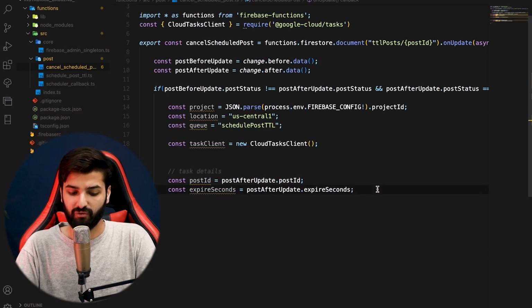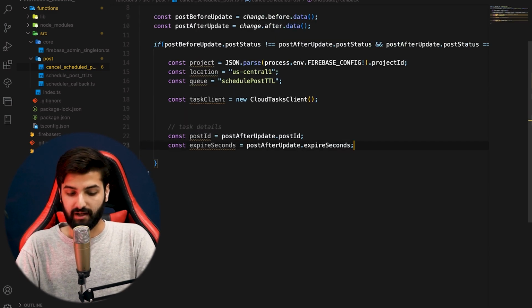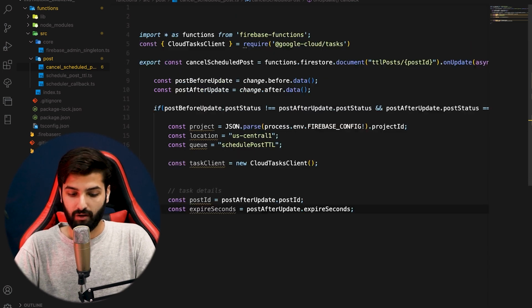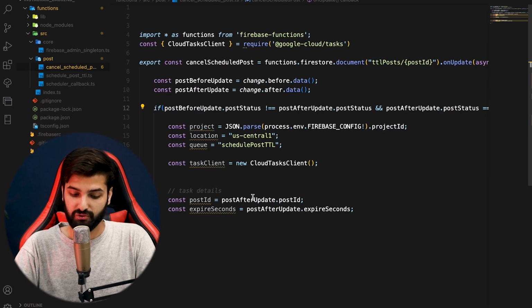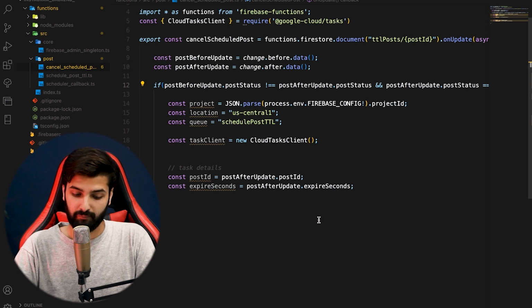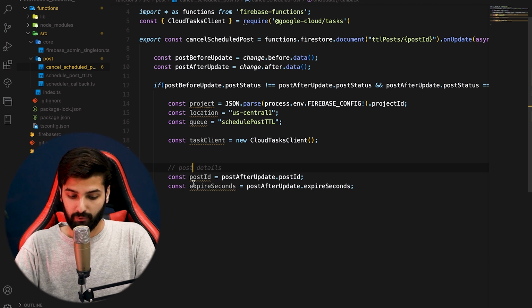Accessing them from before or after doesn't even matter, because the update is only performed on the post status and it's updated to cancel, and it doesn't matter to access the post ID and expire seconds.